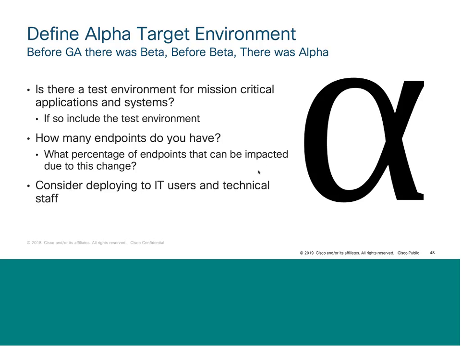We need to pick an alpha target environment. What endpoints should we be deploying onto? Which endpoints can most absorb audit system behavior for a little while? Which endpoints are easiest for us to remediate? Which endpoints give us a reasonable sample of our overall organization? Is there a test environment? And if so, I'm deploying to that because it's a test environment. I want to know what's going on in there, and I want to tune for it.